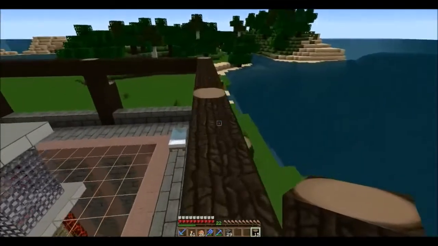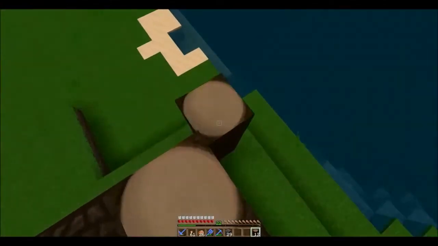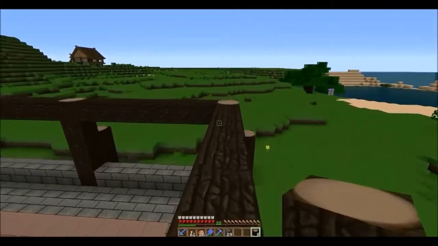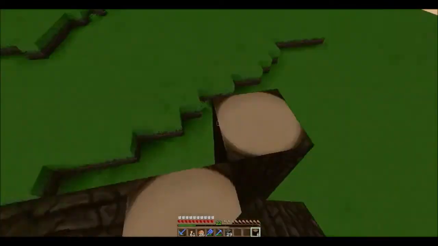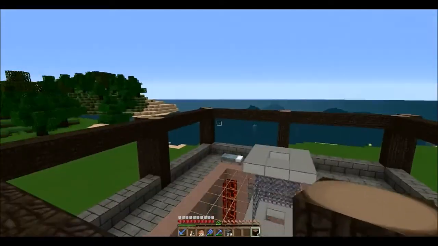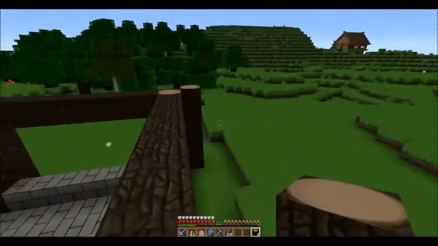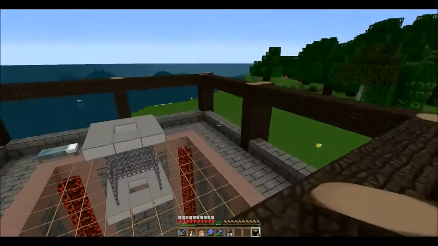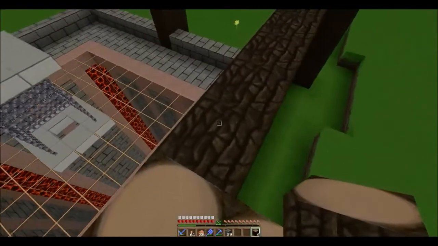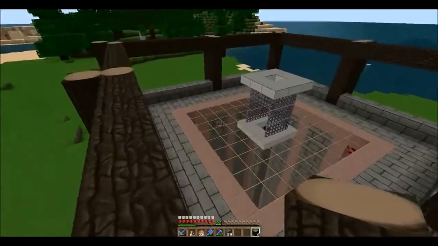So there we have that. Now I just got to go back and fill in the posts on the outside. Oops. I'll get that after. There. And there. Okay, so there's the shape of my building that I'm going for. I need to obviously figure out where the door is going. I also have to make a path from over there to here. So that'll be another little project that I have to get done.